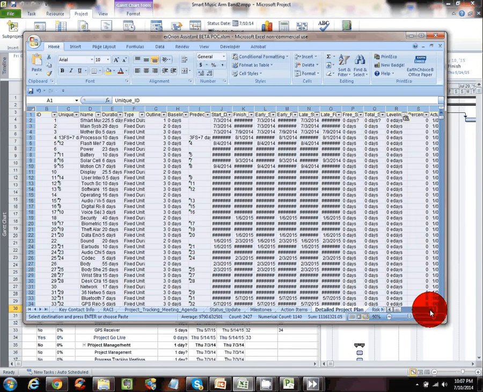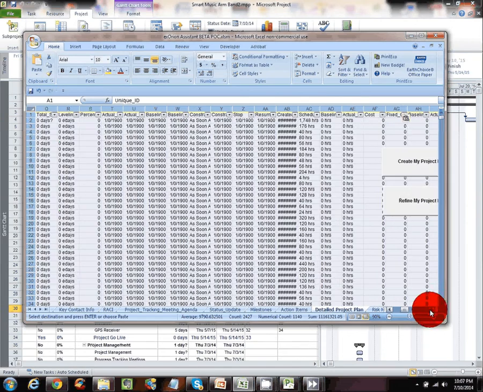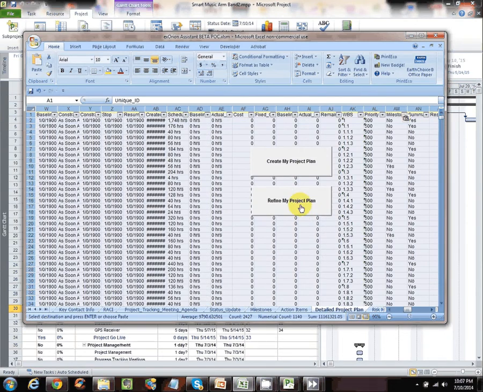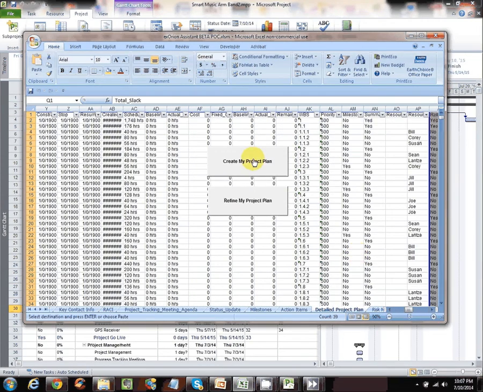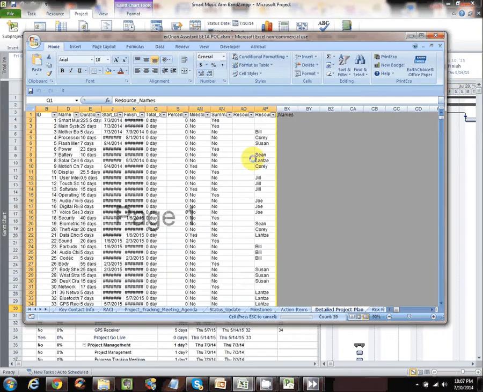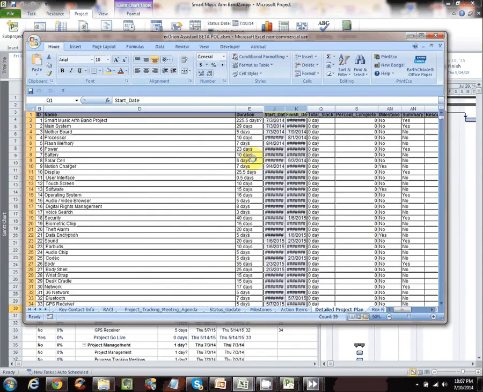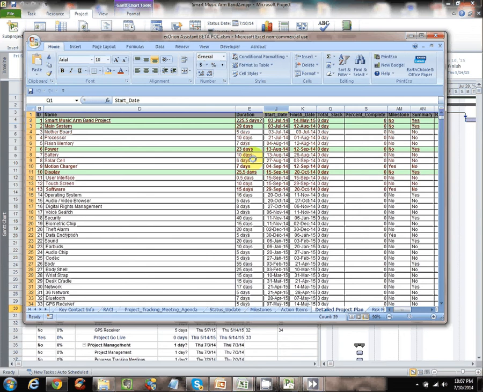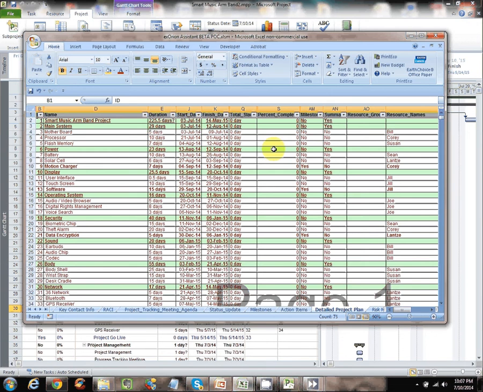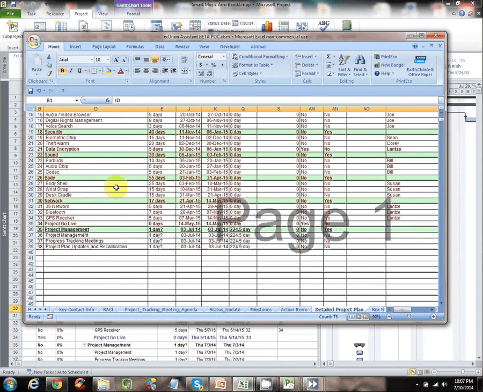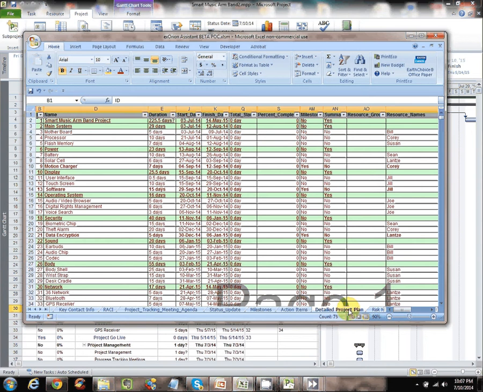There's a cleanup task that we're going to want to do here. Refine my project plan is the first thing you're going to want to do. Click on that. Then we're going to go ahead and create the project plan. Now it's not so much creating it as it is reformatting it in a way that's meaningful and more legible than what you had before. In the event that somebody wants to have a copy of your project plan, the details, you click on that button, you can hand this to them. Most people don't have Microsoft Project on their desktop, so creating the plan in Excel can be laborious. By the click of a button, you can go ahead and do that right now.